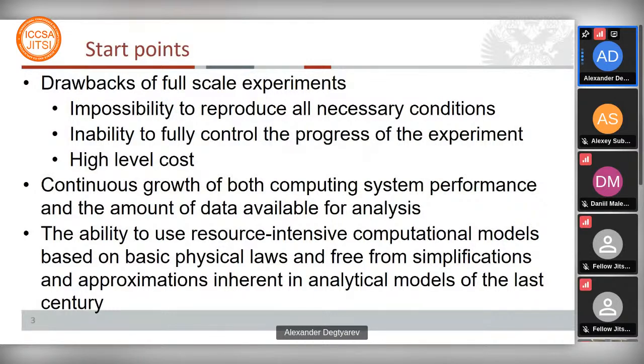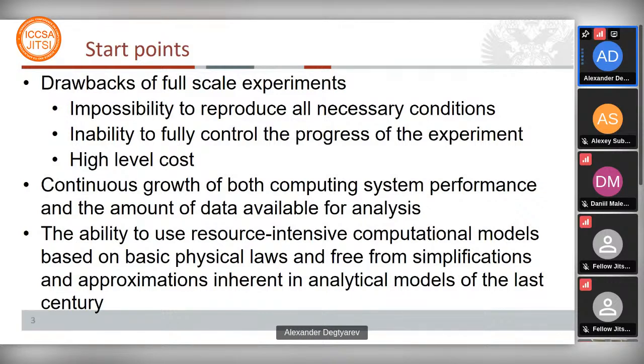What is the main idea of the virtual testbed? I will repeat very briefly. This is an attempt to completely replace the real object and the environment in which it is located with its virtual counterpart.